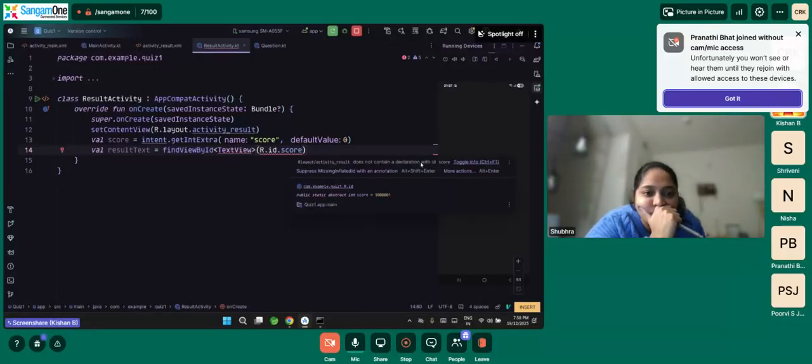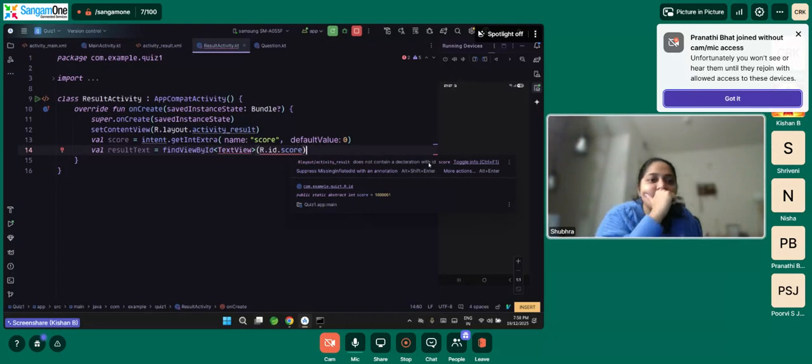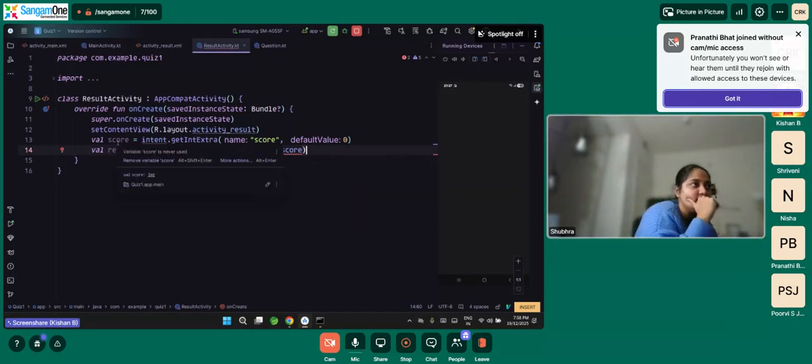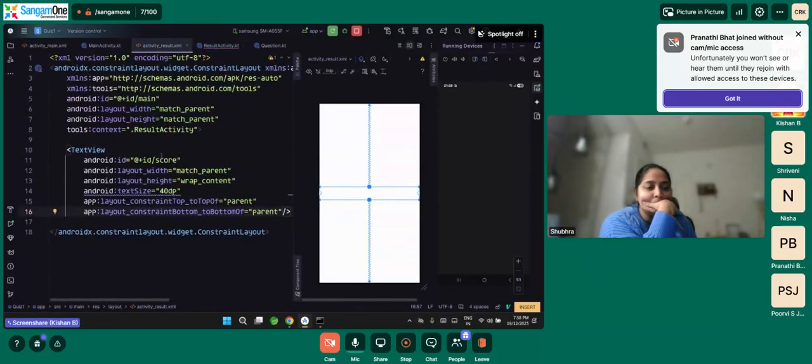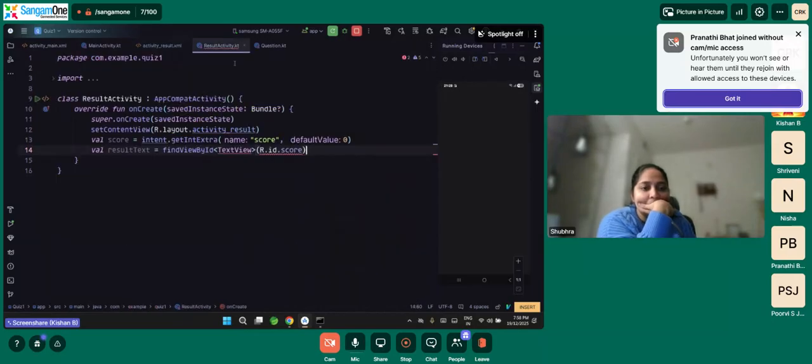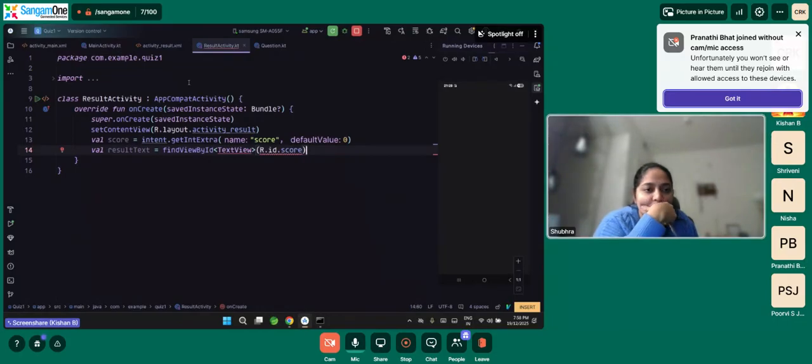Does not contain a declaration score. Can you check if it's there in activity underscore result? What is the ID? Score. Can you go back? And that's a text view, right? Yeah.